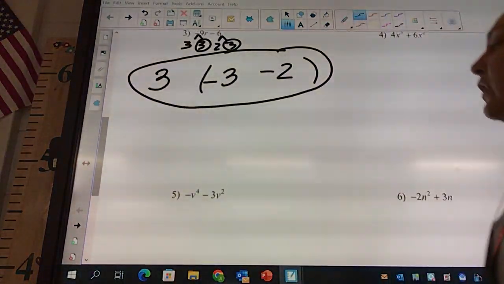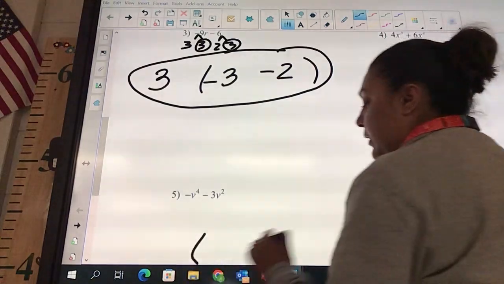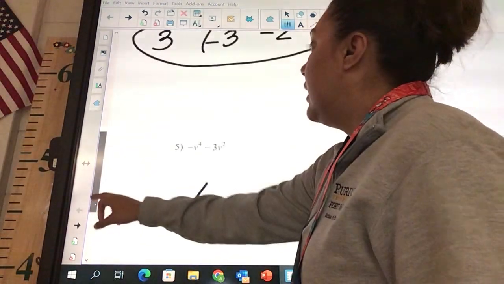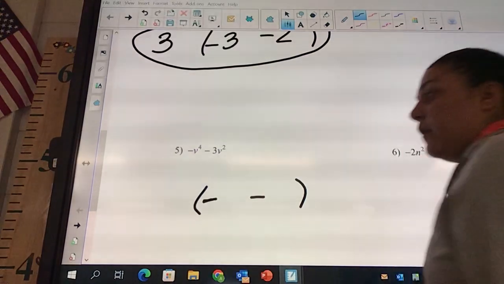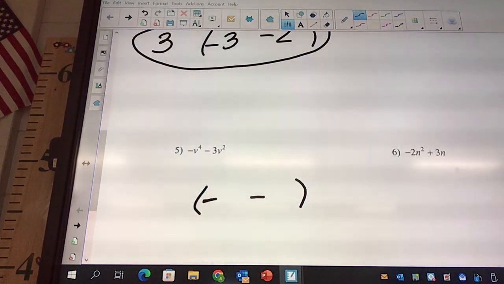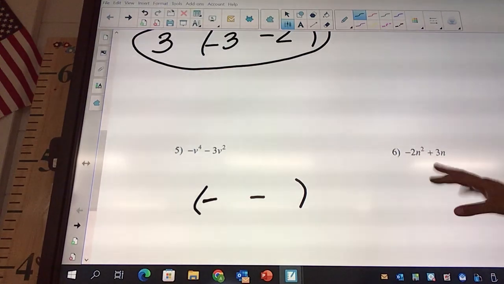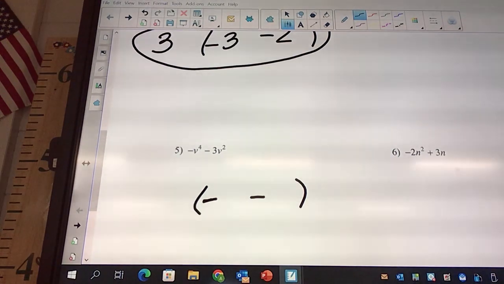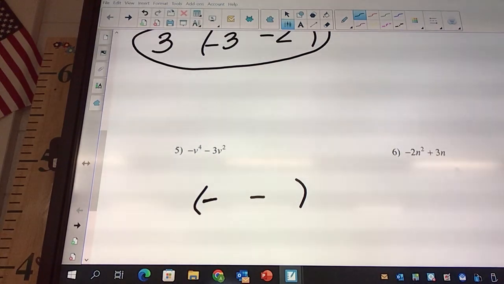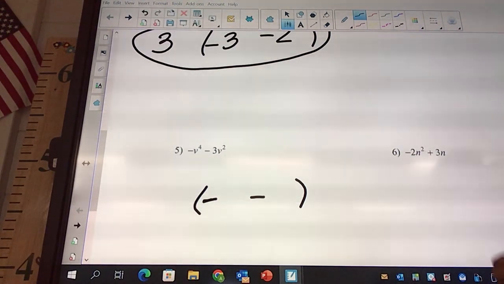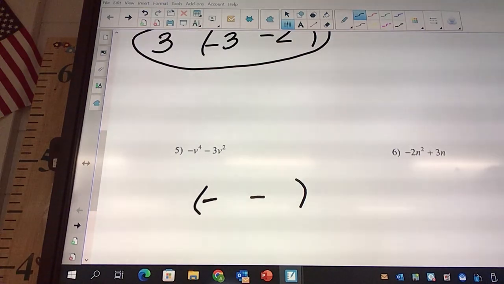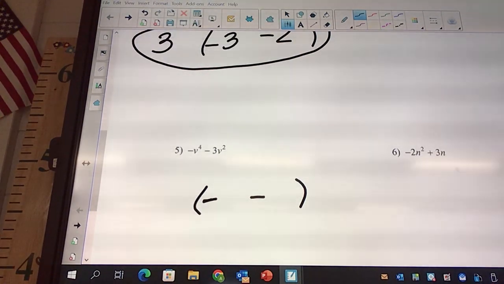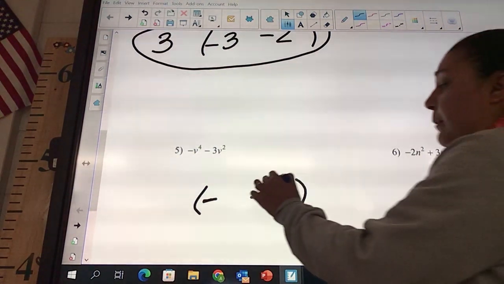Okay, so if we look at 5, draw your parentheses and put your signs back. Now, some teachers would say pull out the negative. I'm not worried about that today. You totally can, but it's not necessary. Okay, so what are our two numbers we're working with? 3 and what? 1. What is the biggest thing you can pull between 3 and 1? 1. It cannot be bigger than the smaller number. So there's really nothing to pull out. So we're going to put the 3 back.